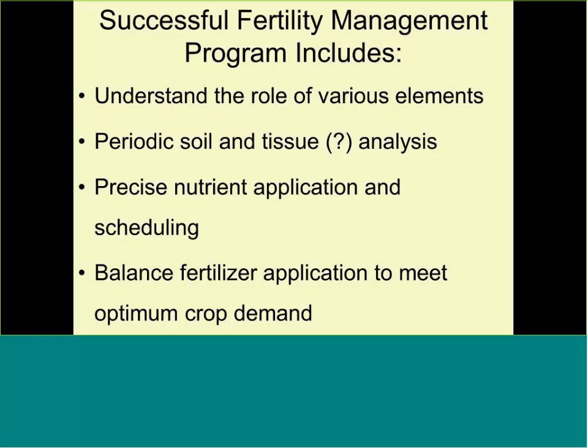And you want to add precisely the amount of nutrient that you want, and its scheduling. Ideally, you want to balance how much fertilizer you're adding to how much you're harvesting. This way, you're not under applying, or you're not adding too much that the residue remains in the soil, and like I said, you may have potential of leaching and things like that.